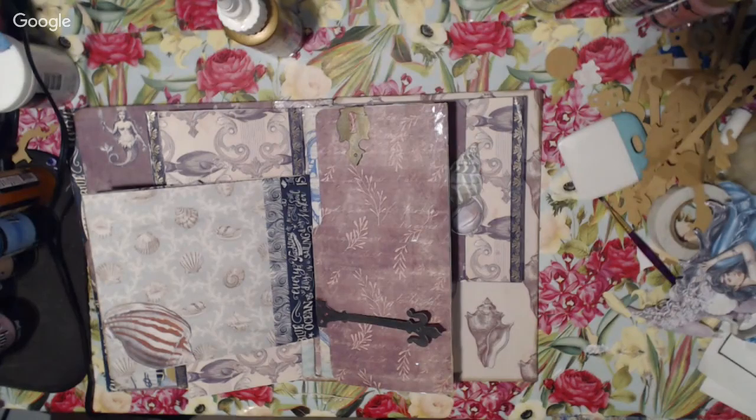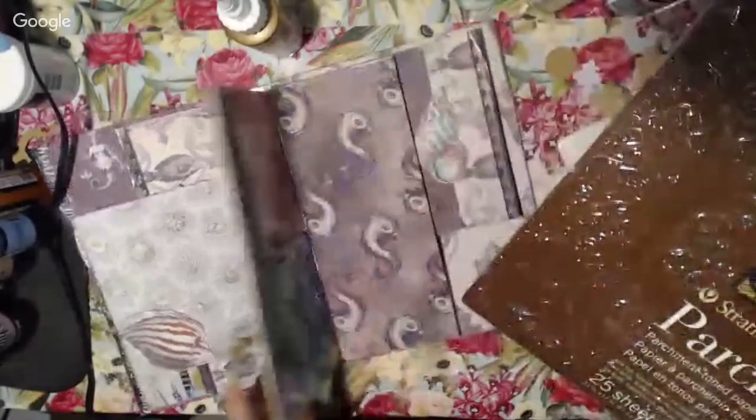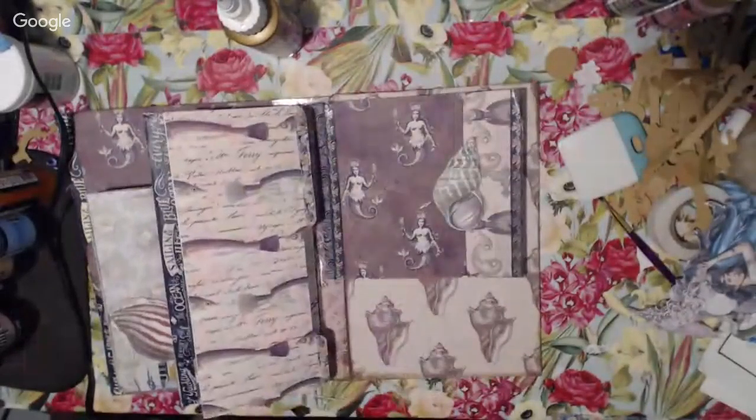some of this paper here, which is parchment paper. So I have to cut down some parchment paper pieces to add them in there just for little journaling areas. And I gotta do some stamping on this paper first. So I'm gonna be using some of this. And this is almost done. Like it is really almost done.